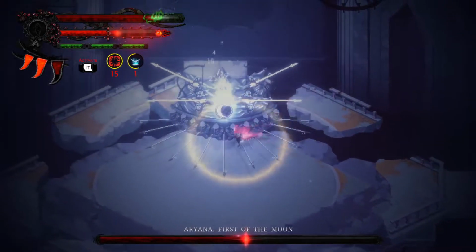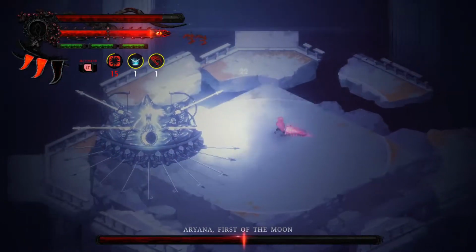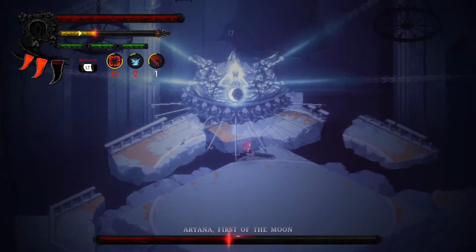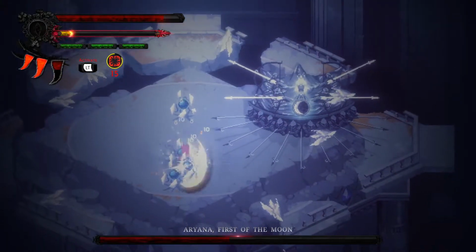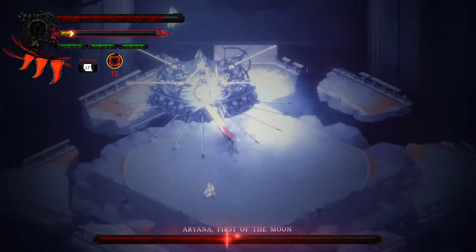There's some bullet hell that happens. There's a big drop down attack that this boss does where it's like a big bubble that drops down. It clearly notifies you that it's coming. Same thing with the laser attacks. There's a couple of those you have to dodge, but once you do, you're right back in there ready to attack and go in on this boss.